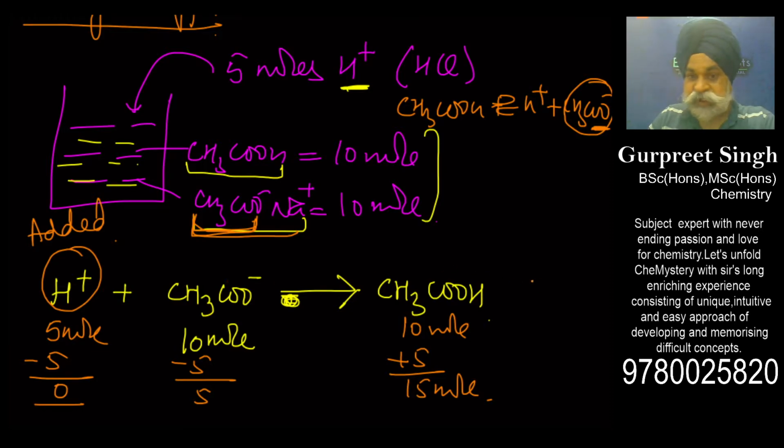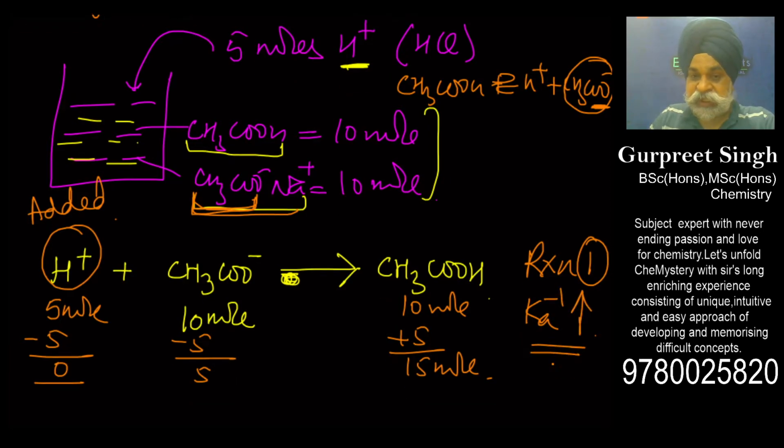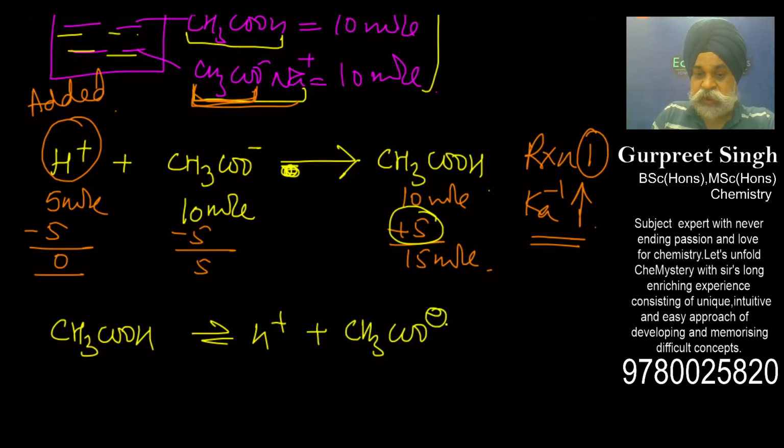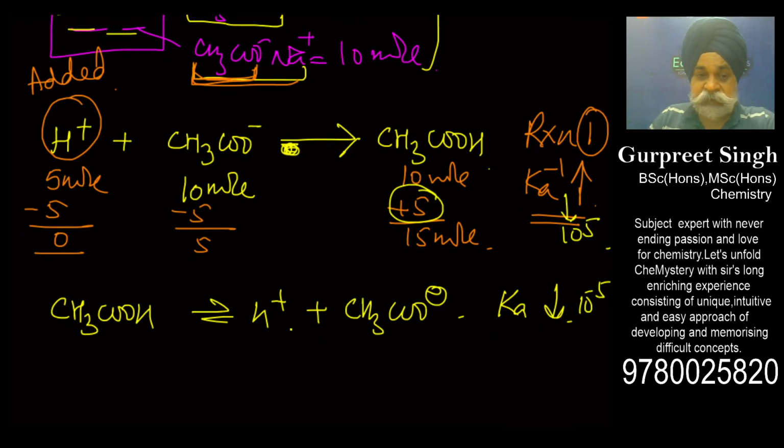Now another thing, so this is reaction number 1. This reaction number 1 has a very high Ka value. This value is very high, and that is why it has driven forward. Now what would be the fate of this new acetic acid which is being generated? Let us understand that one also. The acetic acid which we have just made would break once again into this part. Now what would happen? The Ka for this is very less. The Ka value for this is 10 raised to minus 5, and for this it is 10 raised to 5.